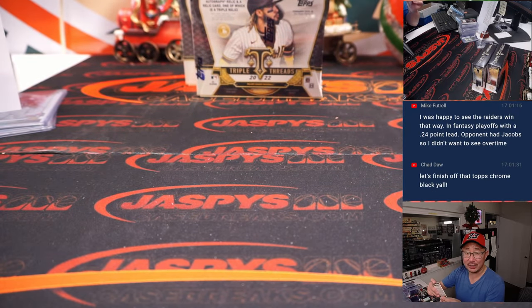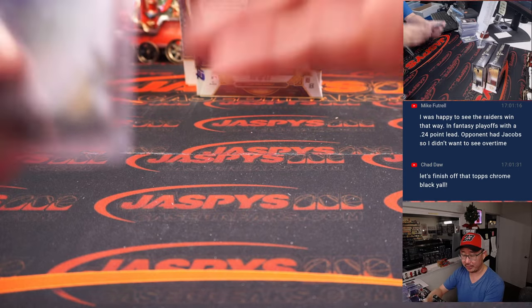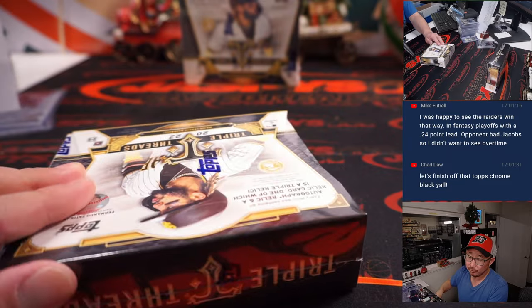Buster Posey going to Greg and the Giants. Piece of his jersey. A little color match. A little orange parallel, too. Bobby Witt Jr., rookie card for Mark and the Royals. Two more to go. Yeah, I agree, Chad.